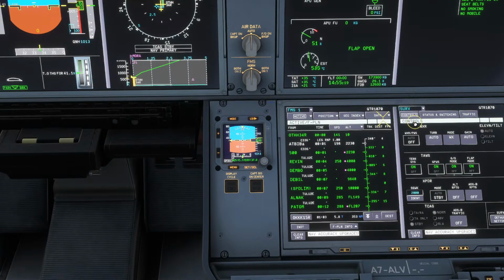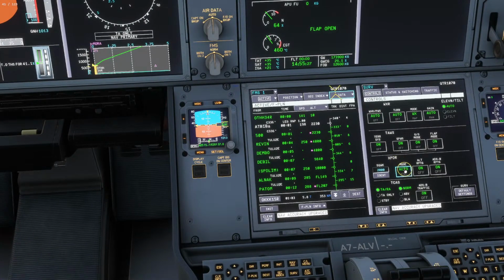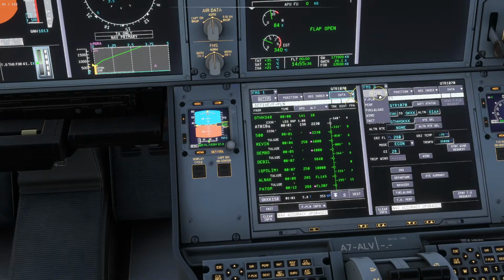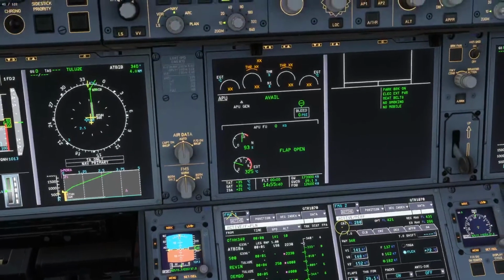We're going to go to the systems here. We're going to turn on the weather radar, and we're also going to put the transponder mode to auto. And this will set everything up for us automatically. We're going to leave this, though, on FMS2. We're going to put this on perf, and we'll leave this on the flight plan.